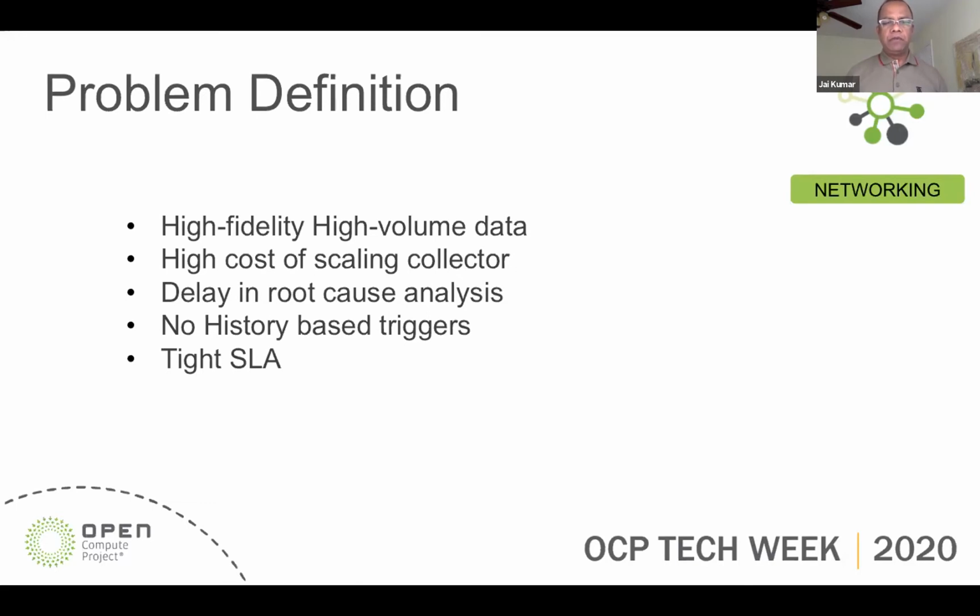And then also when the event happens, when there's a trigger which a collector or a local subsystem receives, and it wants something in the history in the past to correlate, that's not present in the data itself. So that becomes a responsibility of the collector to store all that data and use the history if it needs to. And again, that causes the scaling problem. And as the SLAs are increasing, like there are now 5 nines, we talk about 6 nines, the tight SLAs, the ability to satisfy these tight SLAs was becoming harder and harder. So that's sort of the domain of the problem definition, which we are trying to solve here.